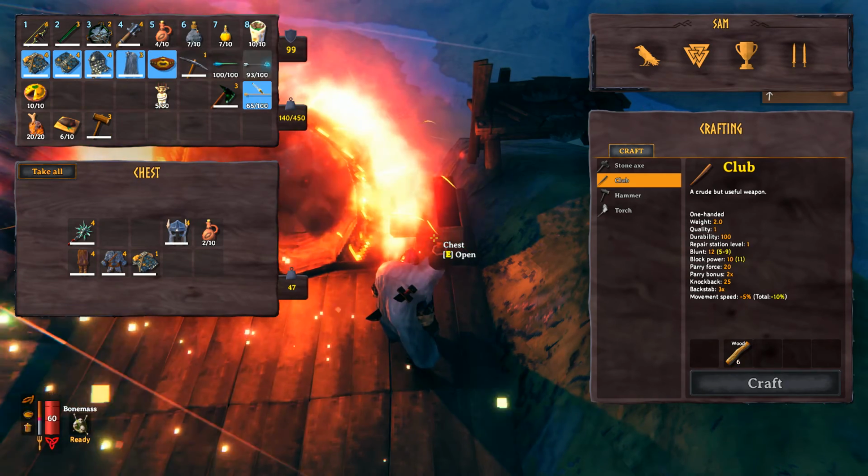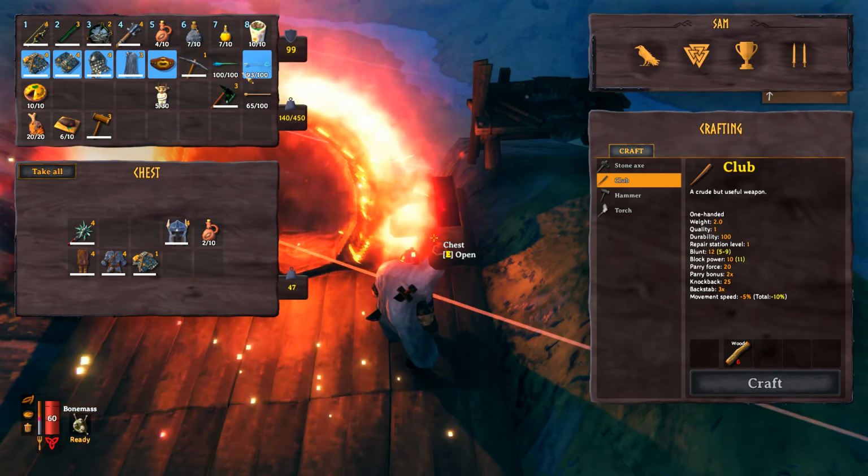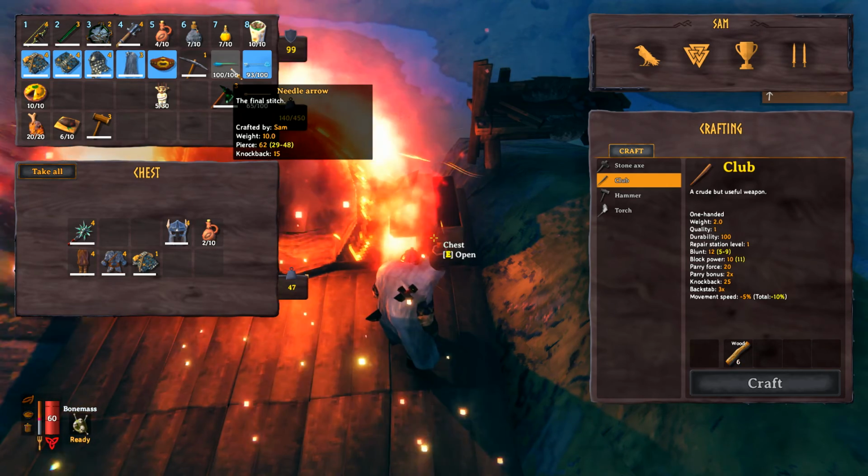But everything else we have here I kind of want for the fight. Let's make sure we arm the frost arrows. We've got 100 needle arrows should we need them.